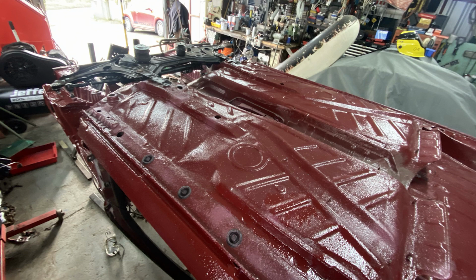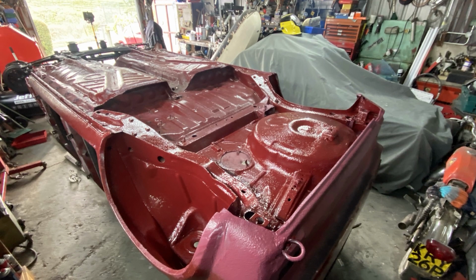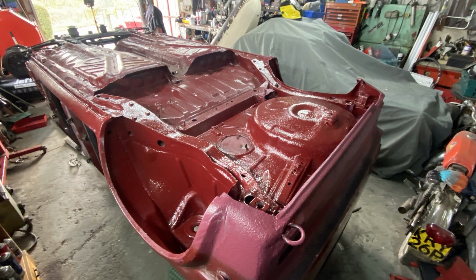And since we're putting in the TDI and putting up to 130 horsepower and a lot of torque, it needs to be fit to take the power. And if it's stone rotten, then it's just gonna disintegrate or flex itself to death. Basically, it'll be a death trap. So after a lot of work, finally, the car is rock solid underneath. I mean, immaculate. There's not one speck of rust anywhere on the underside of the car.